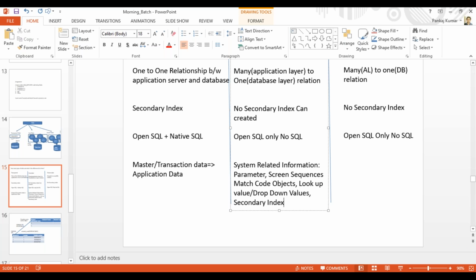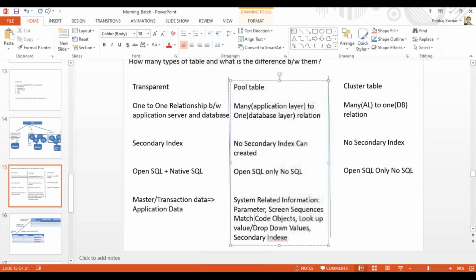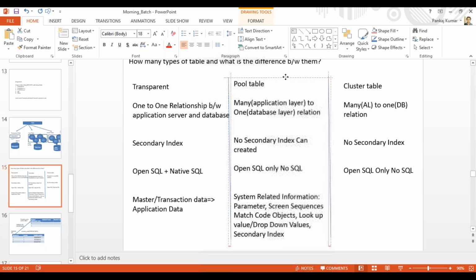Such kind of system related information gets stored in the pool table. I will create one pool table and show you how it looks, and how many small tables are connected together in this pool table.